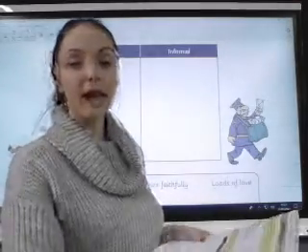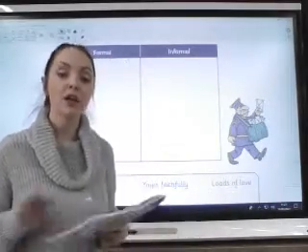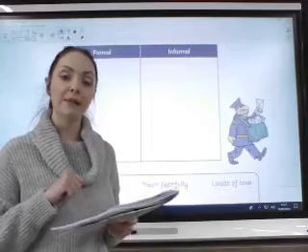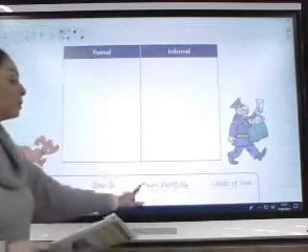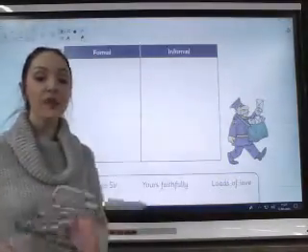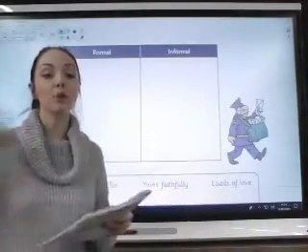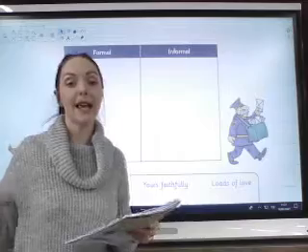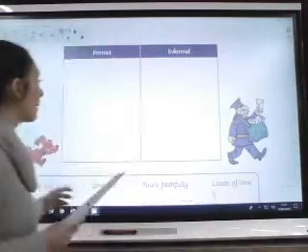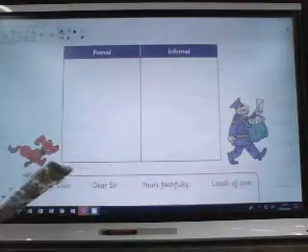Okay, we've just done something like this very, very similar together. So I think you can have a go at that independently. Just make sure you read them carefully. Have a think. Would you say that to your head teacher? Yes, it's formal. Would you say it to your friend? Yes, it's informal. Okay, so just remember who you might be speaking to or who you might be writing a letter to.